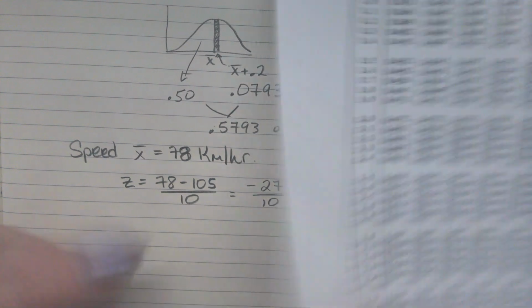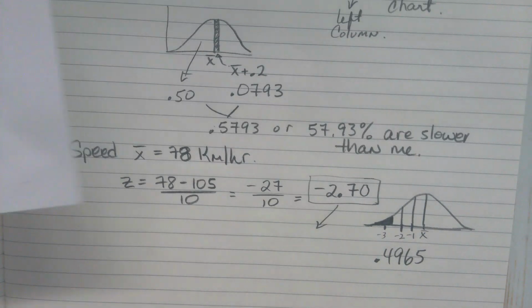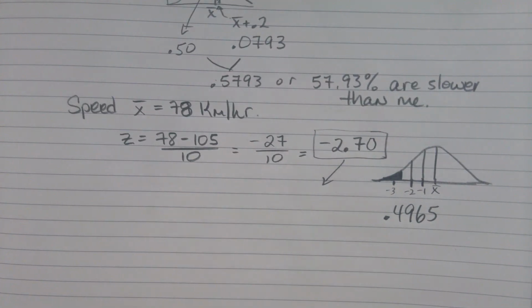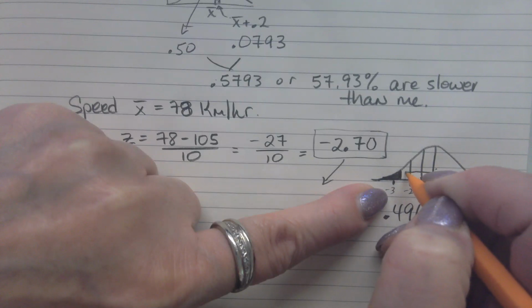0.4965. Did everybody find that? It's kind of important. Tell me now if you can't. Everybody get that? Now you have to decipher that. What is that telling me? It's 49 above. From where? From the center, right? Is that what I want to know? Is that how many people are below me in speed? It'd be that plus 0.5, because of the 50. So this value is from here to that value.